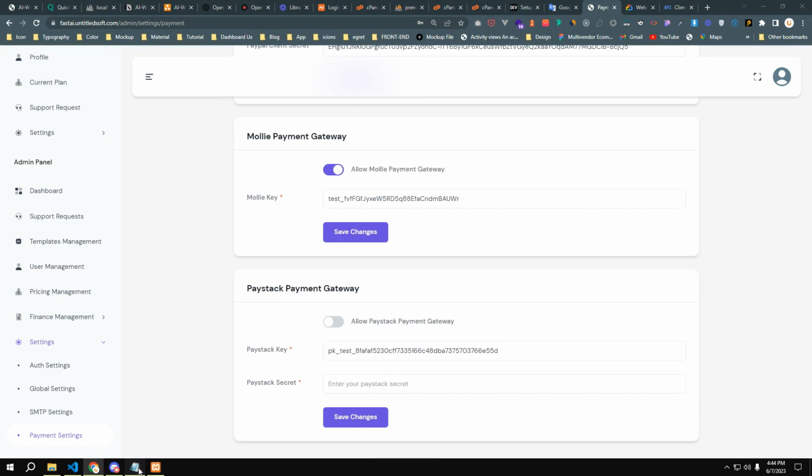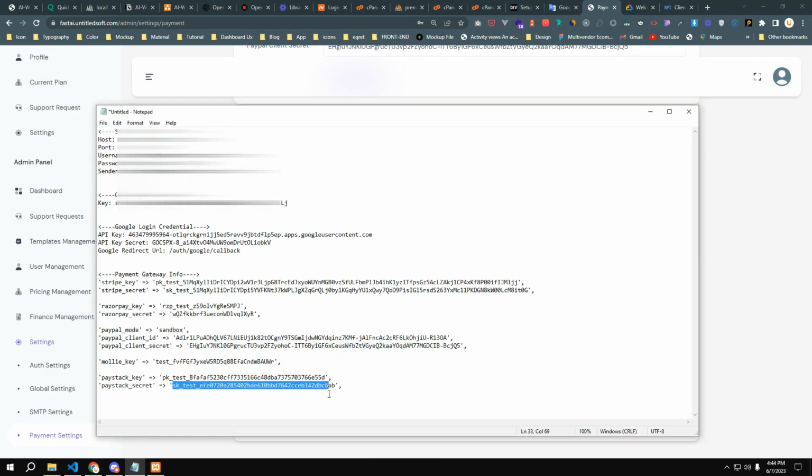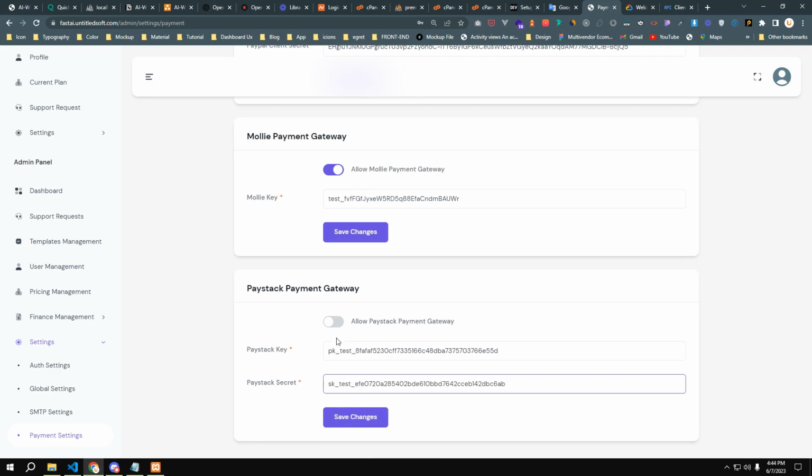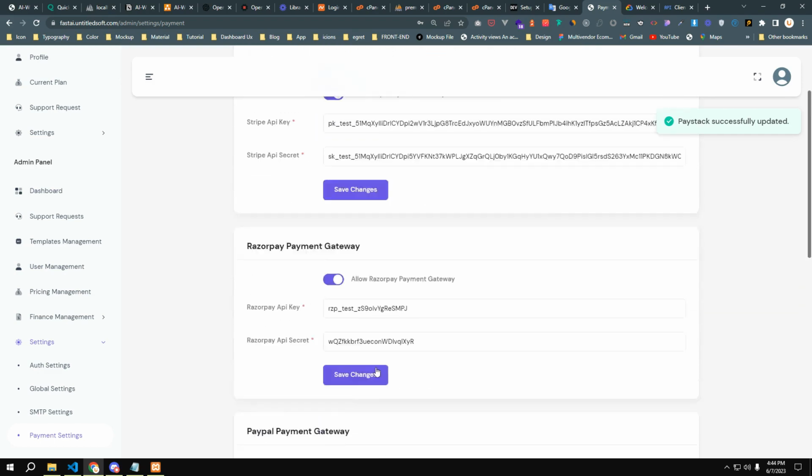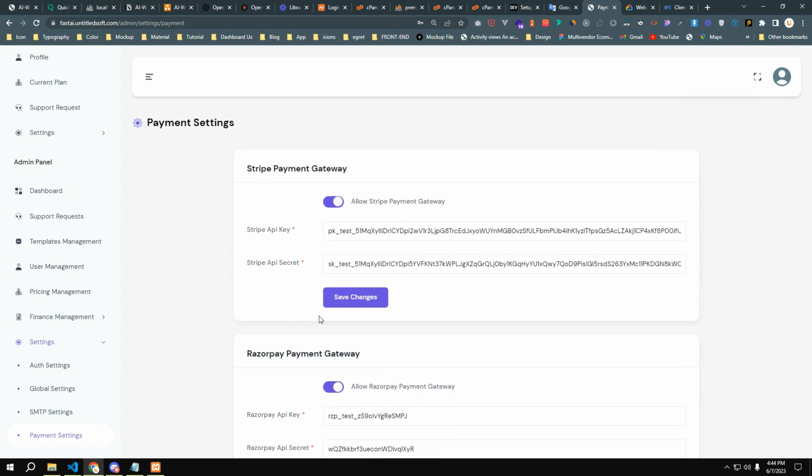Here is Paystack. Now we have successfully activated 5 payment gateways in our application. After the payment settings, we have done all of the necessary settings in our application.